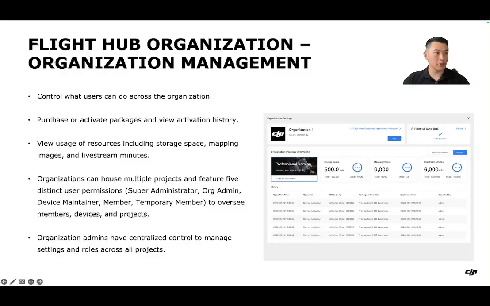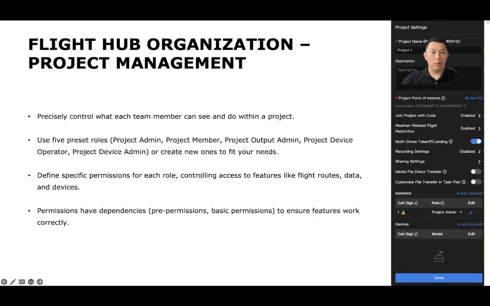As you can see here, you have super admin, org admin, device maintainer, member, and temporary member. Within the project management, there are 5 preset roles, and you can create new ones to fit your needs. With these roles you can control what team members can see and do within a project, defining specific permissions and access.